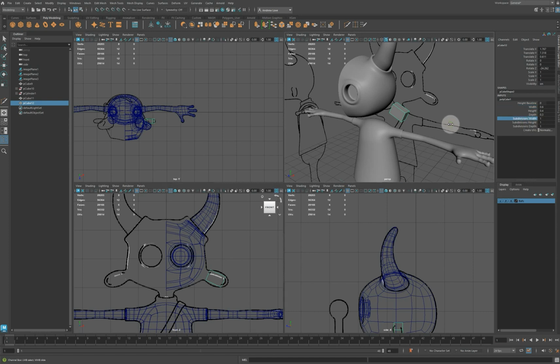Subdivision width. What's that? That's that one. Let's do that with it. So we've got 3. Subdivision's height wants to be 2. Subdivision depth wants to be 2. Okay, we've kind of got a box that's in the right kind of place.